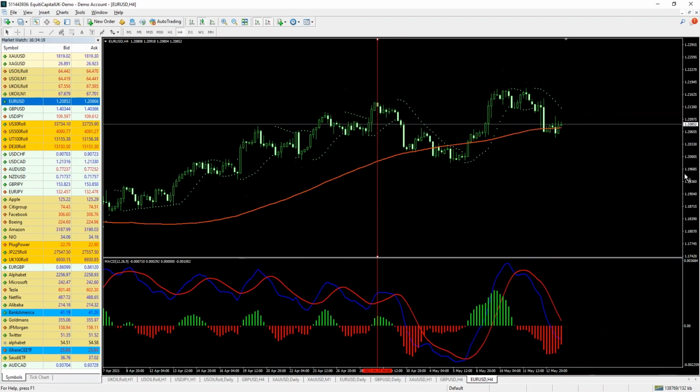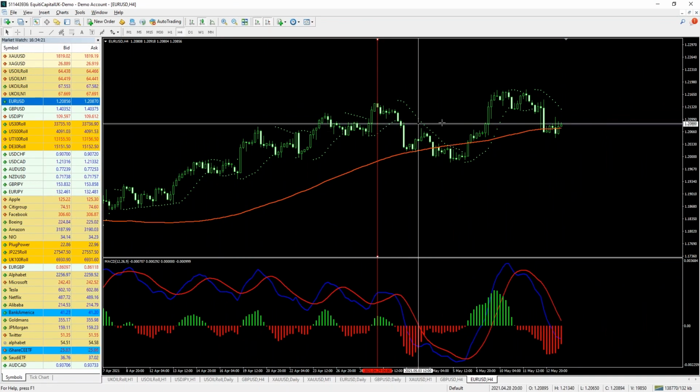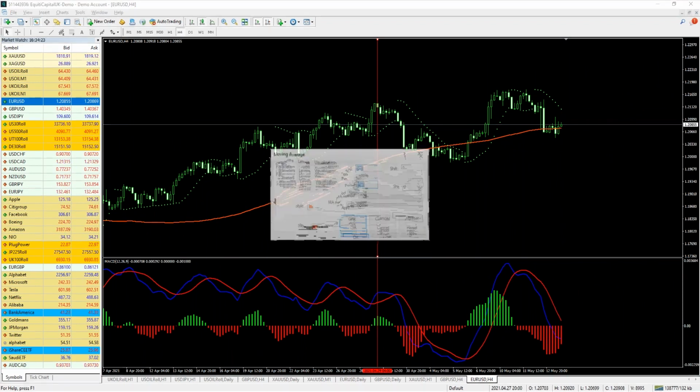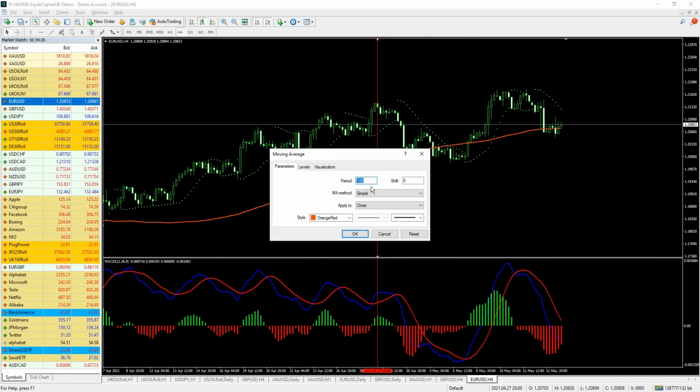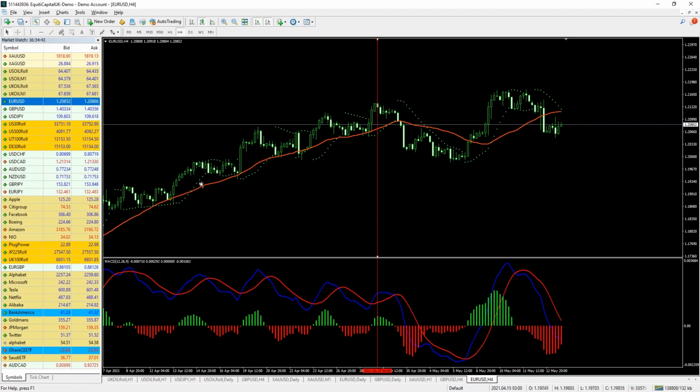Now, the moving average doesn't allow me to take trades to the downside. Why is that? Because it's super slow. I need to make it a bit faster, more reliable, and more correlated to the indicator that I'm using. What do I mean by faster? The number of periods is lower. So let's say I'm using 30. Every time it crosses below, that's a signal. Every time it crosses above, that's a signal.